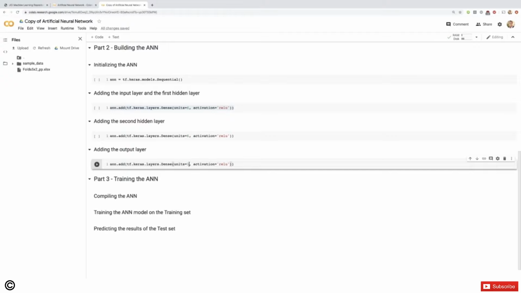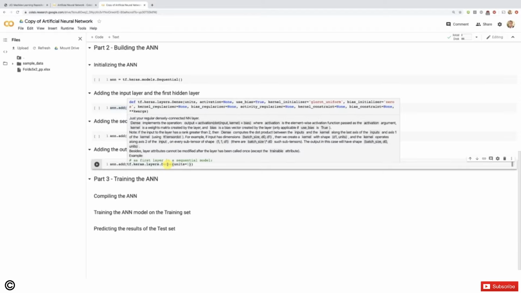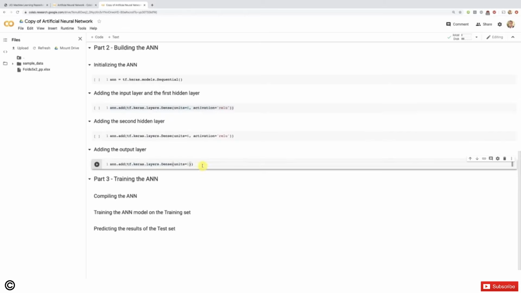So actually, the thing that you had to do as a second change is to remove the activation function and keep it to none. The default parameter, which is none, right? Remember, the activation function here has none as default parameter. So that was the second change, but it's totally okay if you did not make that change. This is actually known through experience. Now you know it. So remember this.